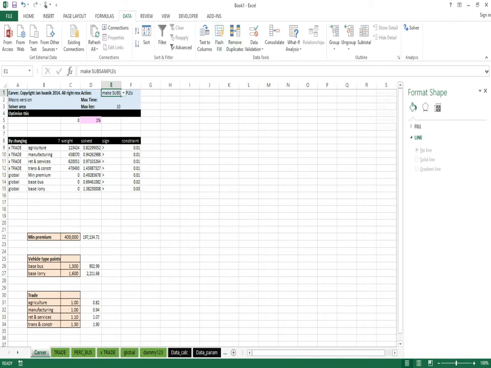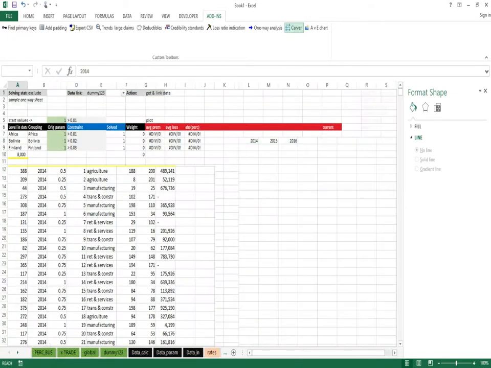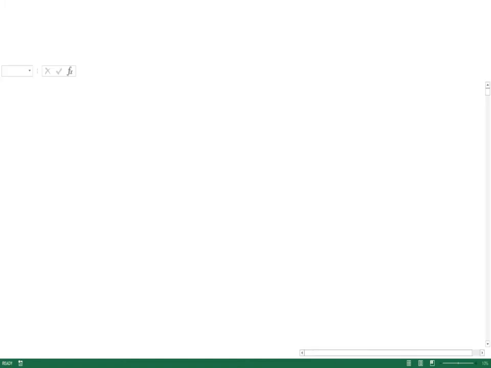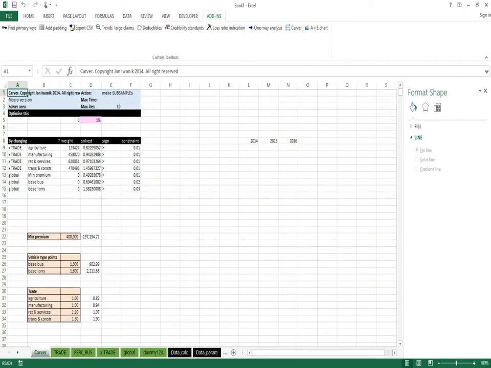This will basically split the data into 3 non-overlapping random samples. So it's happening now. And then once this data is split, we'll then build the same model on each of these subsamples and compare whether the parameters are consistent across all 3 subsamples. So we created the 3 subsamples. You can see them here. They are related to 3 underwriting years.